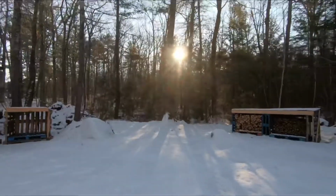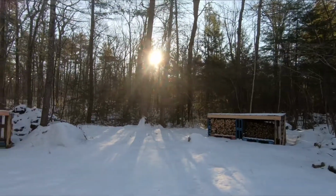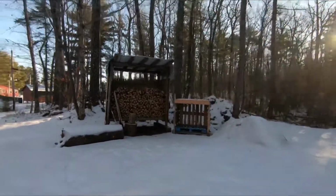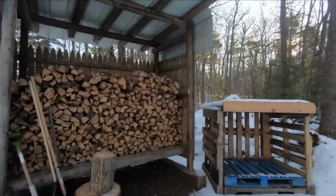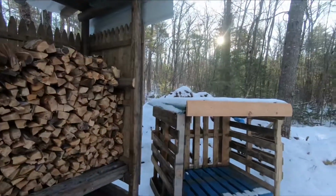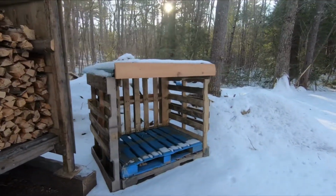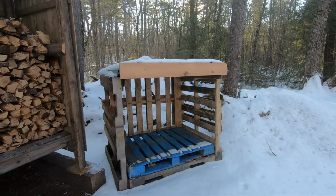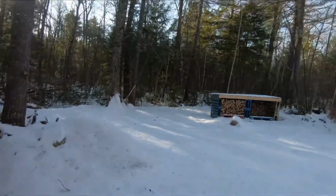I'll probably get a little more gravel in here in the spring if I want to keep this open in case we need to get in there. But it's been good. I think these work out all right. If you have any questions, let me know. I figured I'd just get another video up of something productive that I've been doing outside. But again, there's that empty shell. It'll hold a good amount of logs that I can cut up in the winter and just set there until I'm ready to split it. I don't have a whole lot of indoor space around.